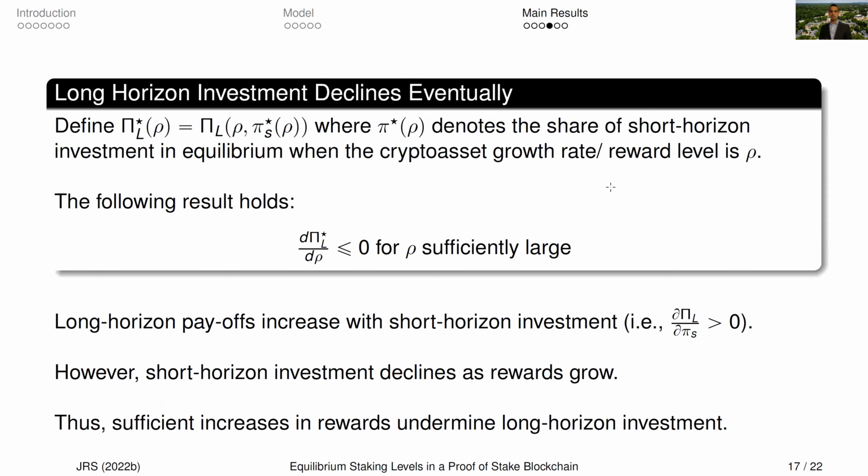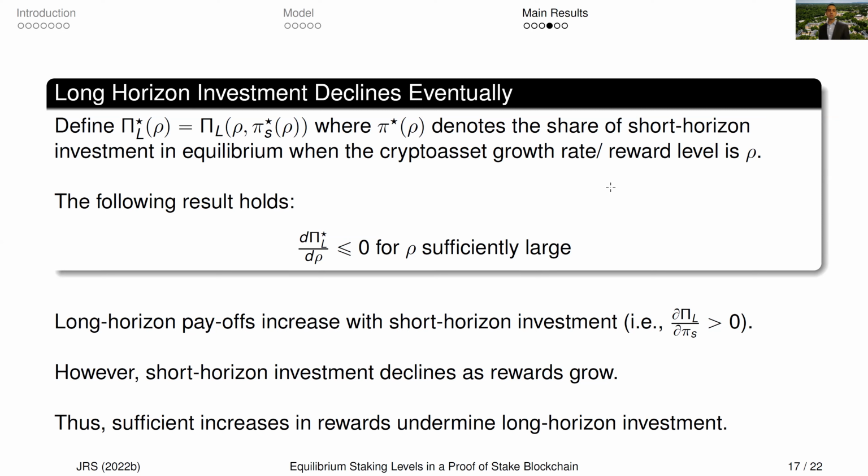But with that, let me move to the second part, the part that follows, which is that, okay, we now know that rewards are a transfer from short to long horizon investors. But we are interested in overall investment. So taxing short horizon investors will reduce their investment. Our hope would be that long horizon investment will increase such that it'll offset the decrease in short horizon investment. The whole point that I want to emphasize is that that turns out not to be generically true. In fact, for sufficiently large reward rates, long horizon investment not only doesn't offset decreases in short horizon investment, long horizon investment itself decreases.